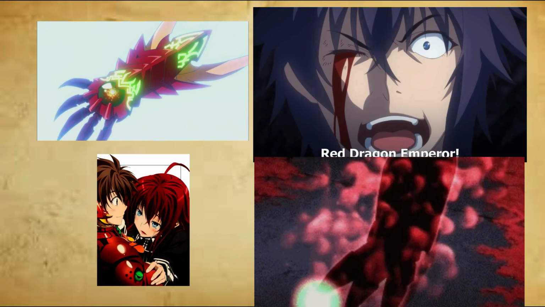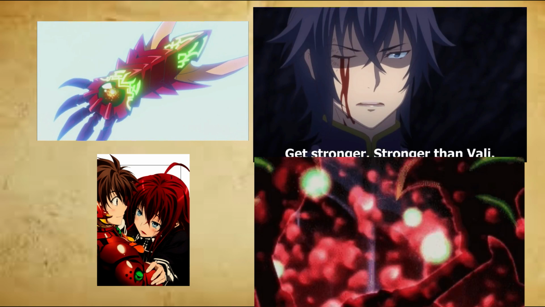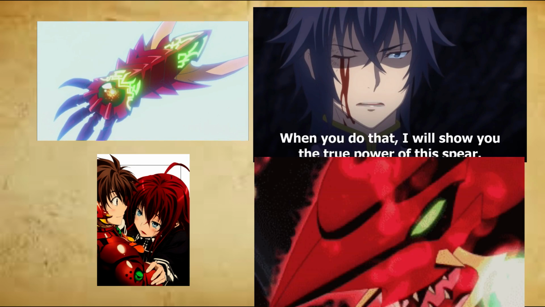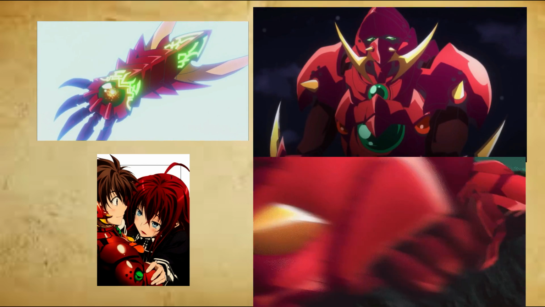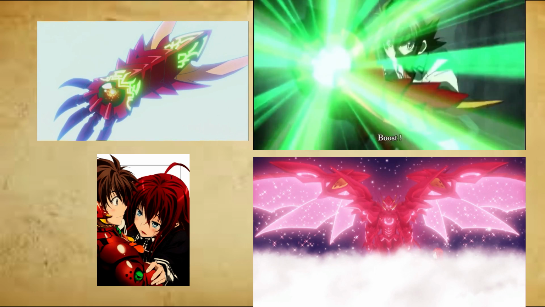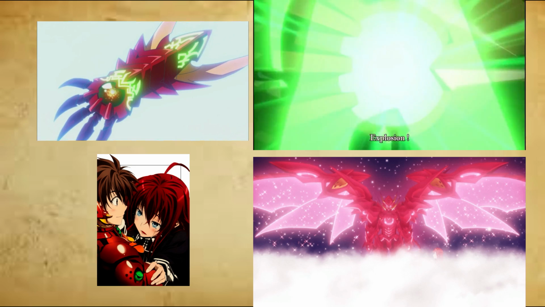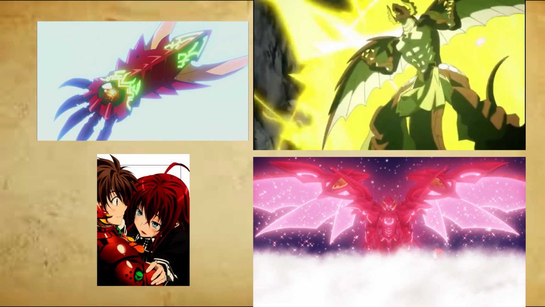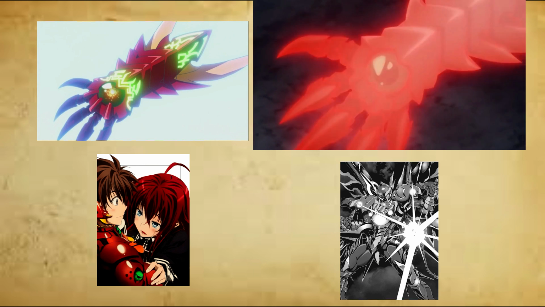Weaknesses. With Draig sealed within the Boosted Gear, its possessors become vulnerable to dragon-slaying magics, swords, and curses as if they themselves were dragons. The continuous use of the Boosted Gear's boost ability will drain the wielder's stamina to a significant degree. Also, if the user overuses the boost ability, after reaching their physical limit, they will enter Burst state, which drains the user's increased power and damages the user, due to the wielder exceeding their physical capabilities.